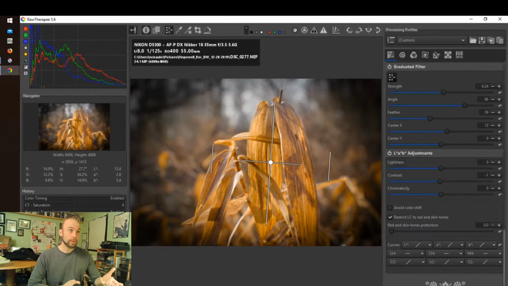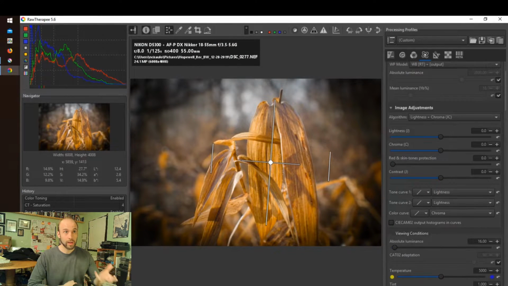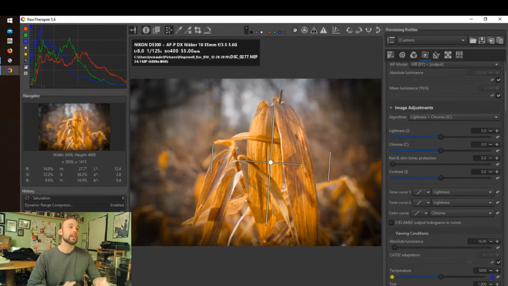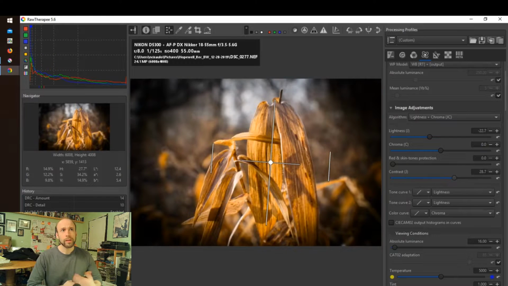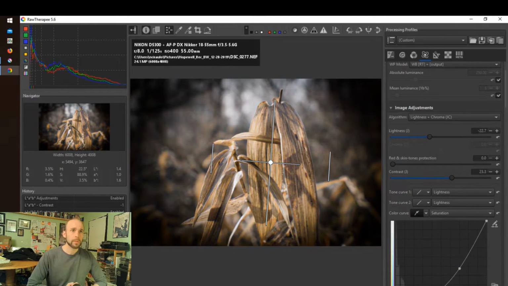You'll see me flip back and forth here a couple times because I'm trying to make sure that I get the kind of contrast and the kind of saturation that I'm hoping for. It's also referred to in RawTherapee as vibrance in some places. That's one way to pull out the saturation, among other things. And there I'm specifically looking at saturation using a curve control with multiple points.